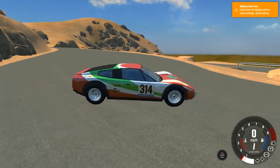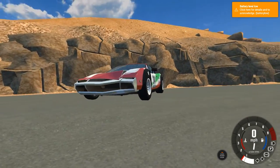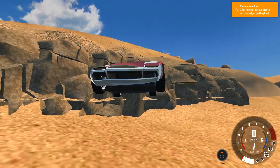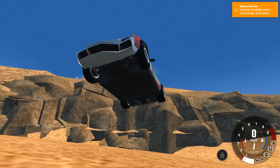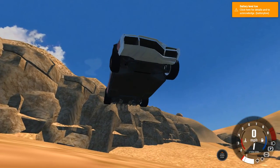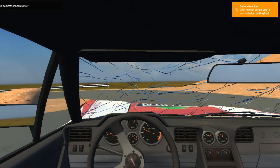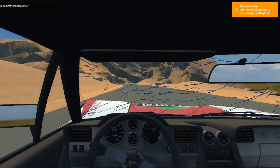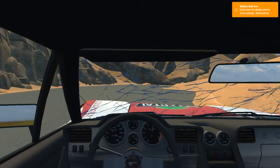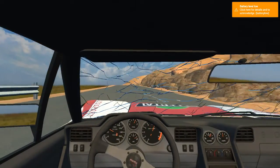I mean, so far it's survived. It feels like this front tire is just not even getting any traction. Did I bend the frame right there? Is that supposed to be bent up like that? Ooh, I might have. What? No? Okay. Well, I don't know how to zoom in. It looked like we had broken the suspension on the right front. Okay, alright, watch out. There is a turn right there, by the way.